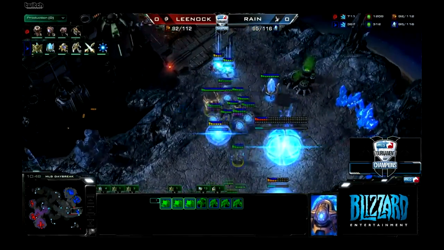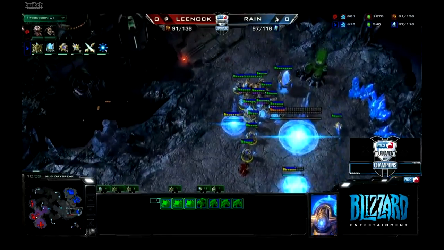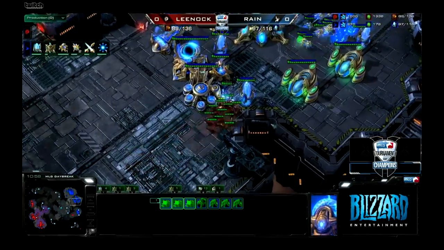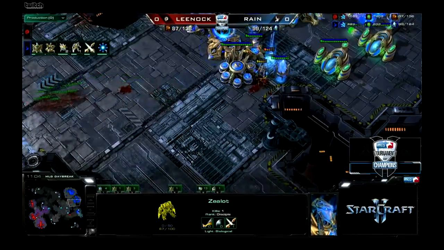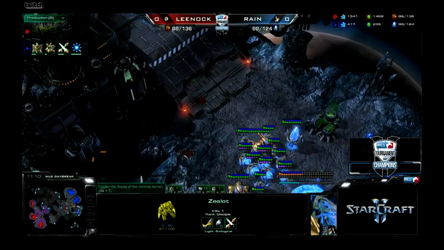Is Rain prepared for this again? He has to have perfect force fields. Leenock is getting ready, and seeing that defensive posture of Rain, he's saying, you know what, I cannot engage. I'm going to try to bust through into the natural expansion of his opponent, the Zealot trying to hold strong, but Leenock going to back out of there. And again, Leenock is just having so much trouble finding an opening in Rain's defenses.